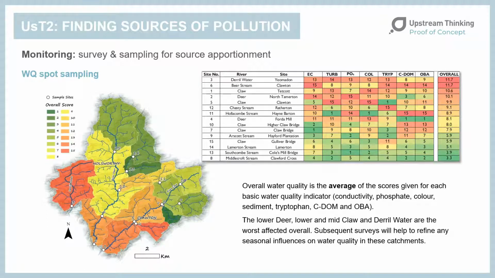Using our water quality spot sampling data collection, we've then developed this technique of a report card for a catchment, which allows us to try and identify where in catchments, large, medium and small, we think that certain pollutants are occurring at very high concentrations on a regular basis, or indeed where there's significant load. And these report cards have been very useful both as an engagement technique for getting people interested in water quality, but also for targeting our farm advisors and catchment management delivery teams as well.